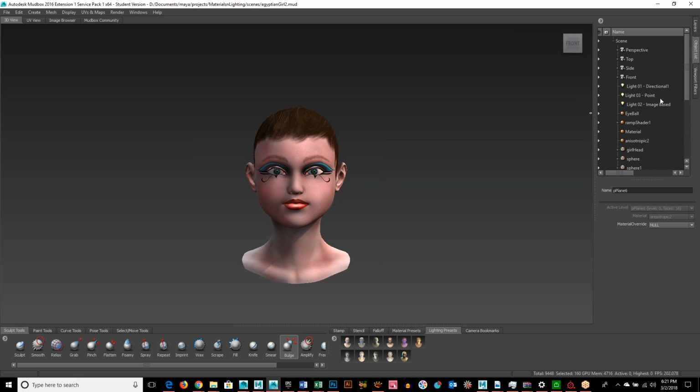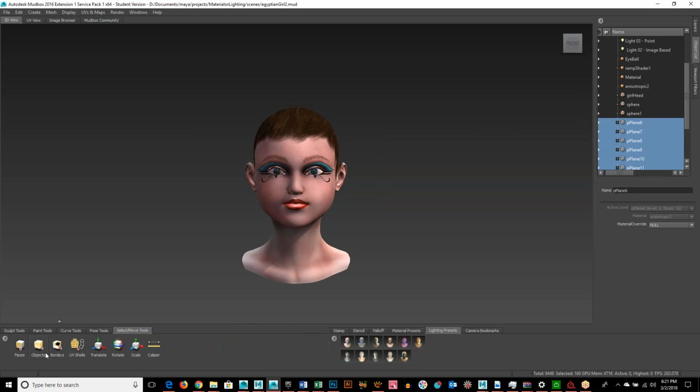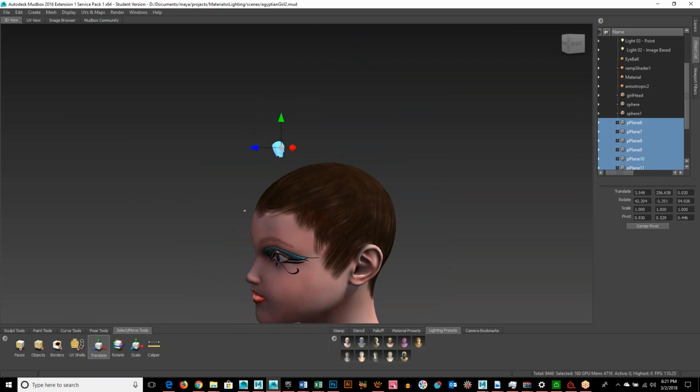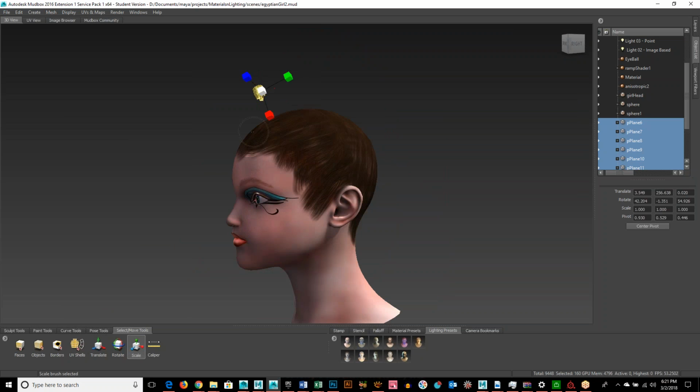Oops, not the eye. Then I go to my select and move tools, choose translate, and we can see that her hair has shrunk. It's okay. I'd have to scale that up a lot.